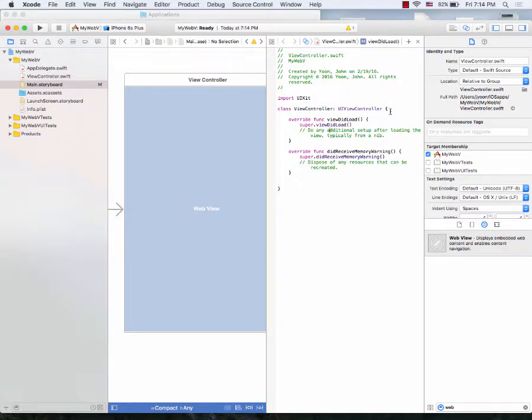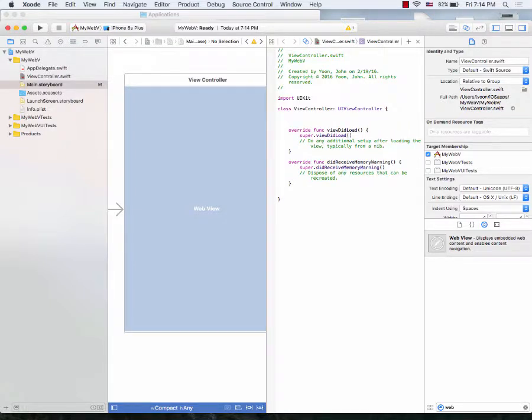Okay, in this view controller, we need to do some coding.